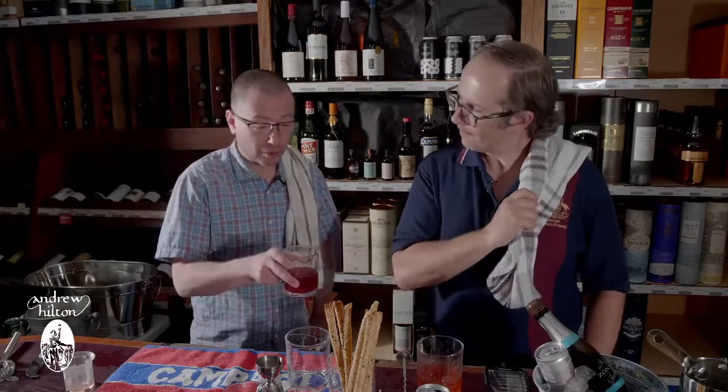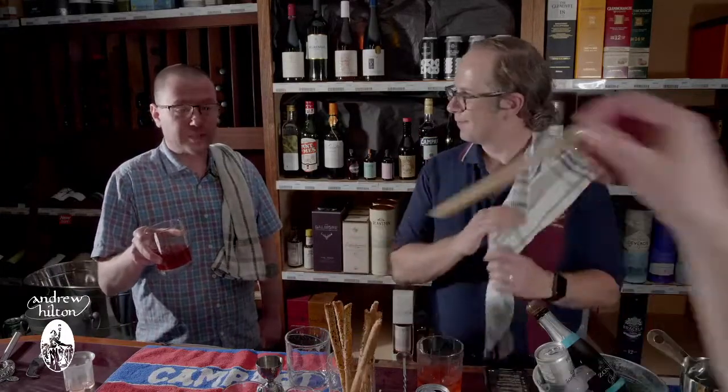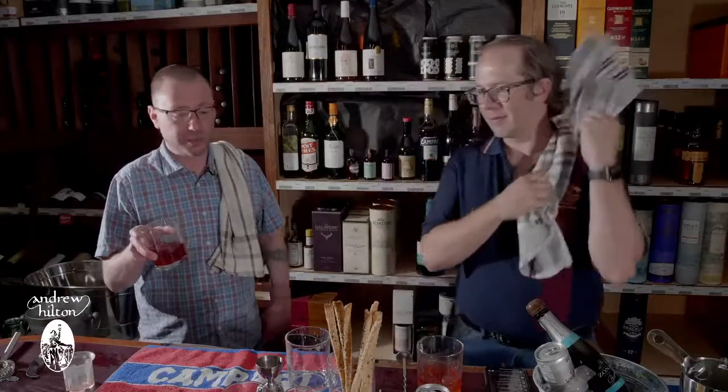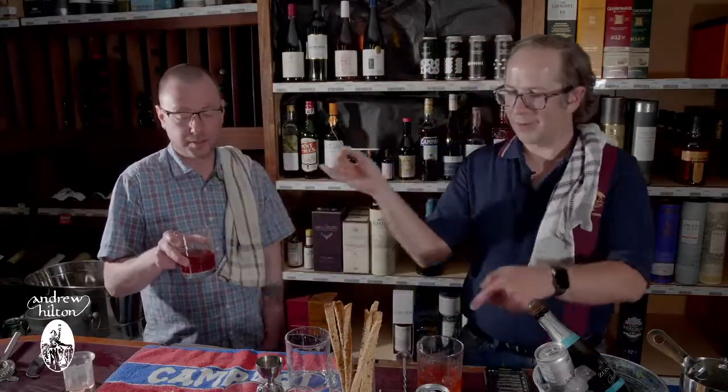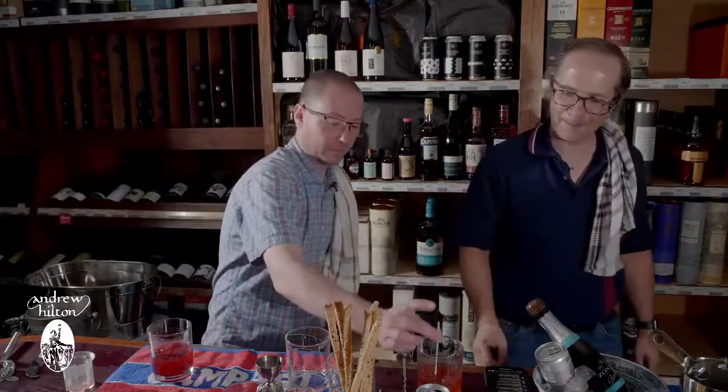But what Kyle and I just did there is the perfect example of what I wanted to showcase with this segment: creativity. Screw the recipe cards. Your taste is your taste. And if it's too sweet, change it. If it's too dry, change it. And it's literally that easy to do. Do dry it with the sherry, though. The sherry really adds a whole other dimension to that.